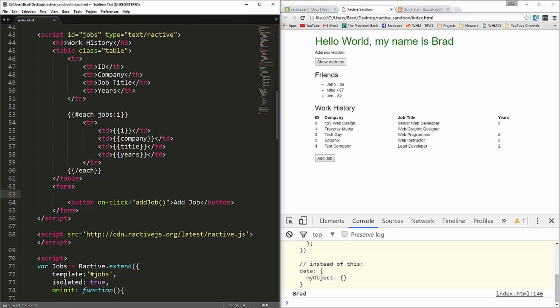and instead of this on click, we're going to get rid of that, and we're going to put inside the form tag on submit, and we'll set that to add job. And let's put an input with the type of text.